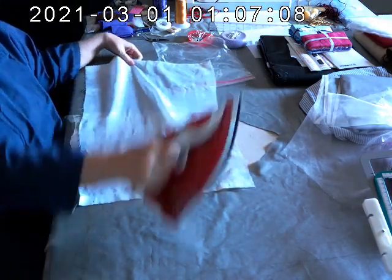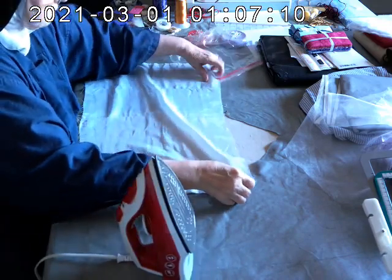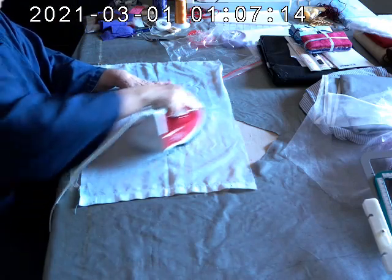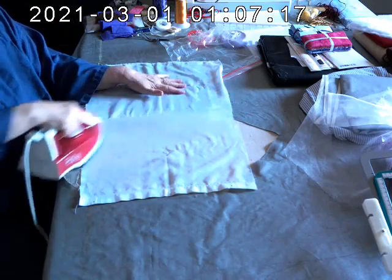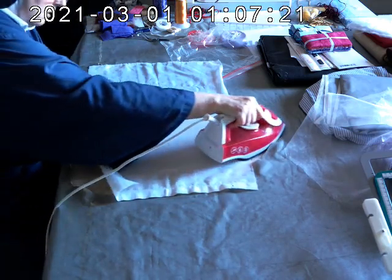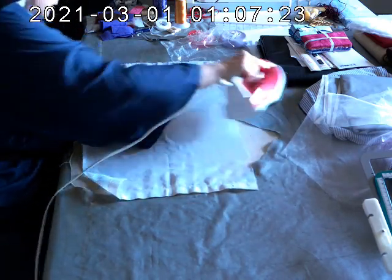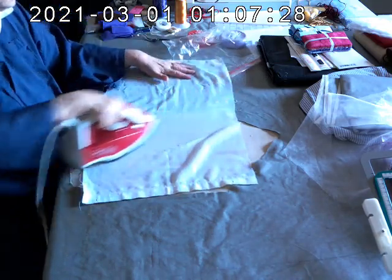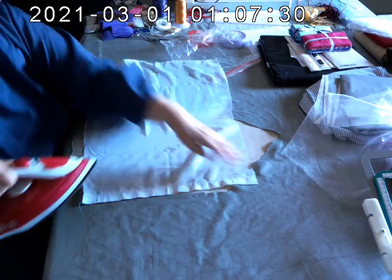Again, it would grip onto the iron, but once there was a coating on the iron, or once I had gone over the fabric enough that there was a coating on the fabric, it didn't stick to the iron anymore.